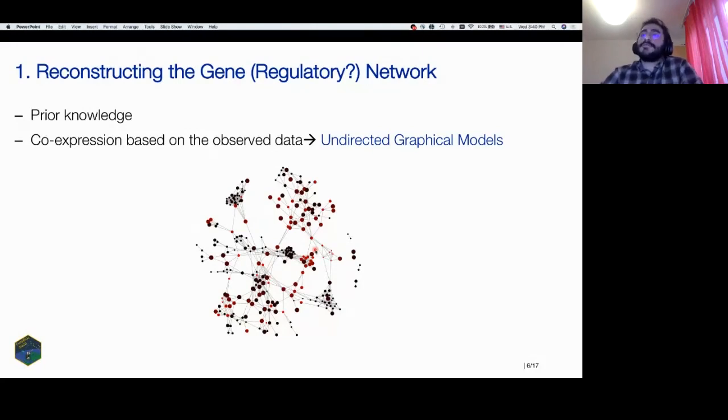This is very favorable for the sake of computation and also for interpretation, and this is in line with our knowledge of biological processes, that groups of genes are active or inactive in a specific biological process.